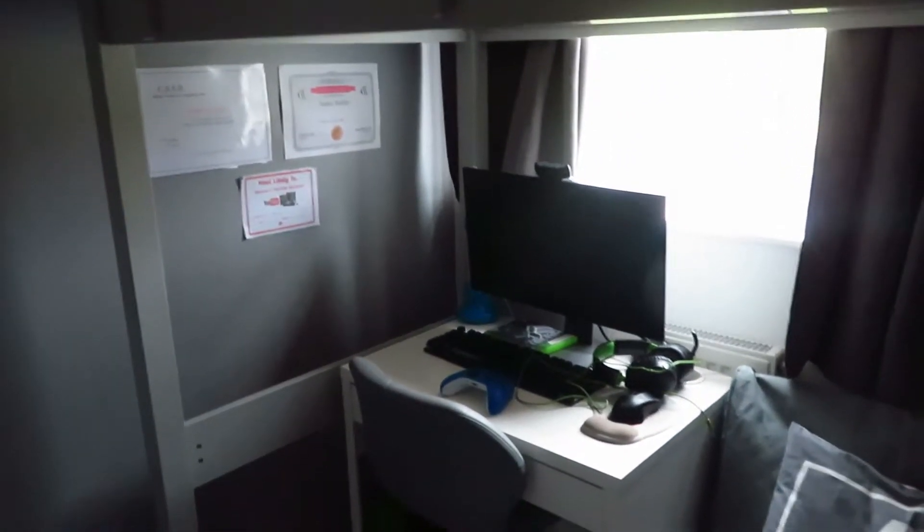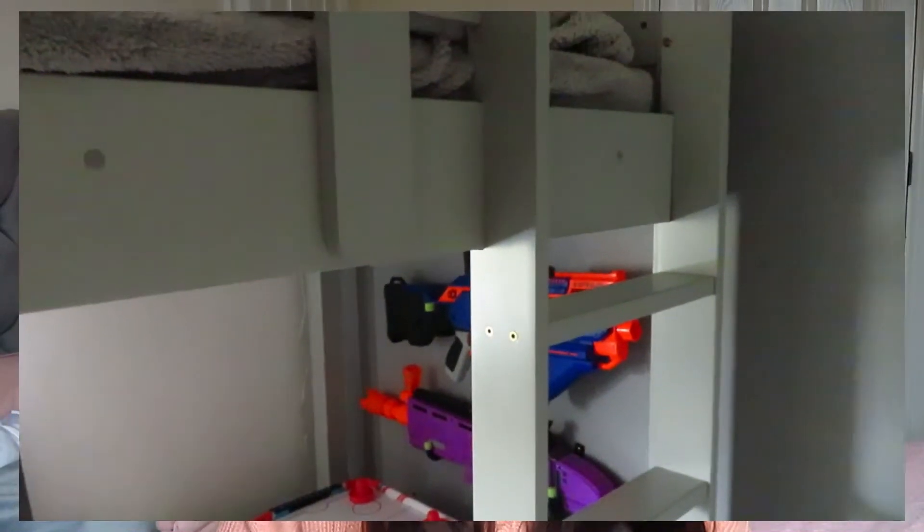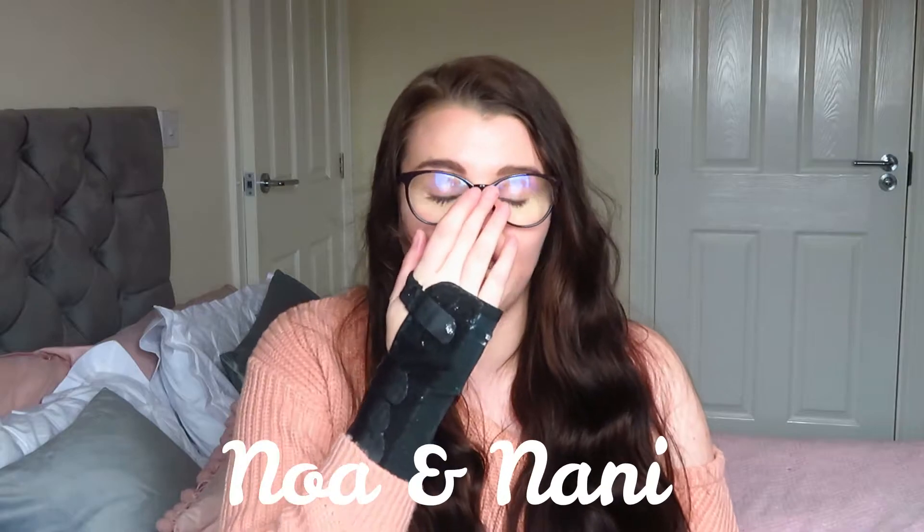We chose one that would be better for his room and give him a little more space. It's similar in size to the one he had before, slightly wider, but the ladder is completely straight, which gives him so much more space. The downside is I personally can't climb a straight ladder — when it was tilted I could manage it. We got it from a website I'll pop on screen; I'd never heard of them before. You could get beds for a few thousand pounds but we wanted good quality on the cheaper end, so a few hundred pounds. I've absolutely loved it and I'm sure you can get it in different colours too.